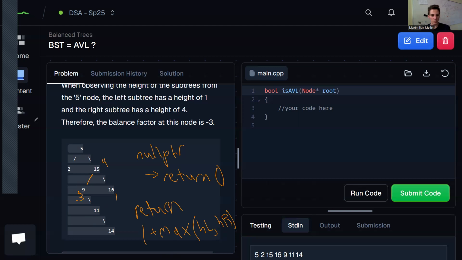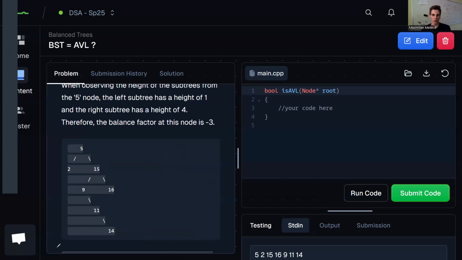And so that's how we can implement the height functionality recursively. If we're fed in a null pointer, we return 0. And this means that root nodes, when they add 1 to the max of their subtrees, will have a height of 1. And this will continue upwards. This will get a height of 2. So we'll get a height of 3. This will get a height of 1. And then this will maximize across the 2.